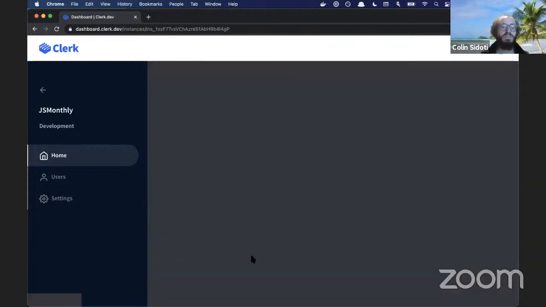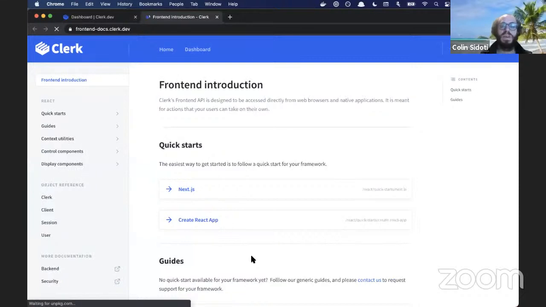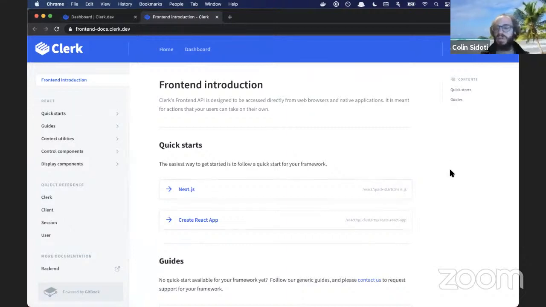To make a brand new Next.js app, we're going to follow our quick start. You know, I feel like I should try to get my photo here so Aris isn't. Let's see. There we go. Cool. All right. I'm bad at Zoom. Nope. Never mind. Anyway.